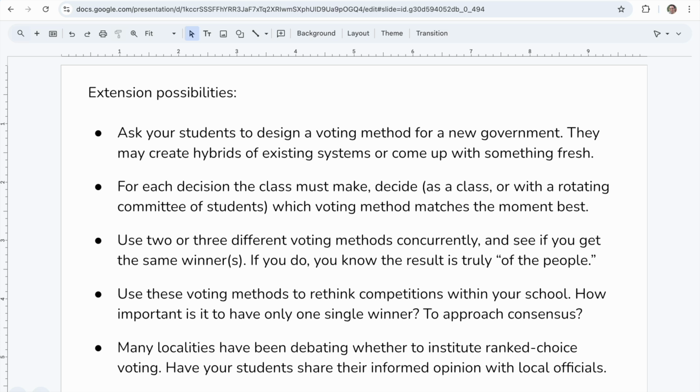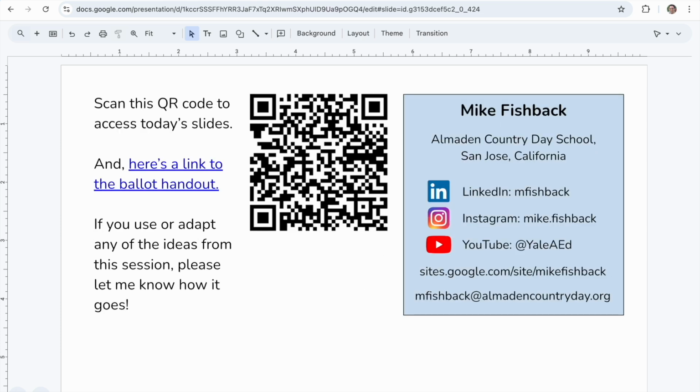I'll also mention that I've done all of these with you in less than an hour block of time. And I typically do all of them in a 45-minute time period. But you could also stagger them. So if you're teaching a civics class about elections, you could start class each day with 5 minutes of a different voting method. And then over the course of 2 weeks, they've got this vocabulary of voting methods, have them create a new one, have the class try it out at the beginning of a class for the first 5 minutes, and get that vocabulary, get that repertoire built.